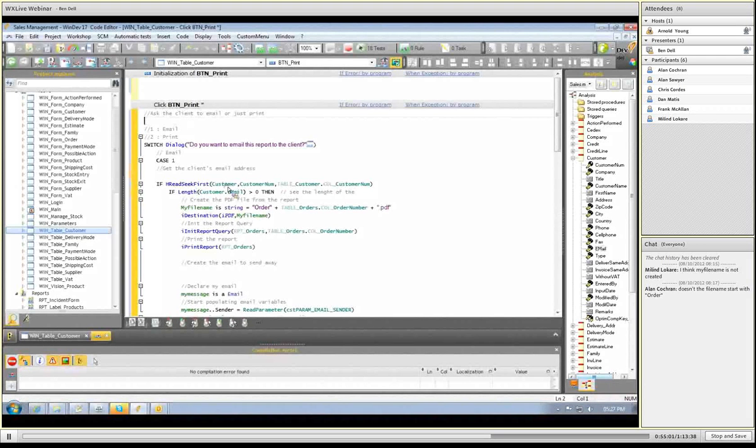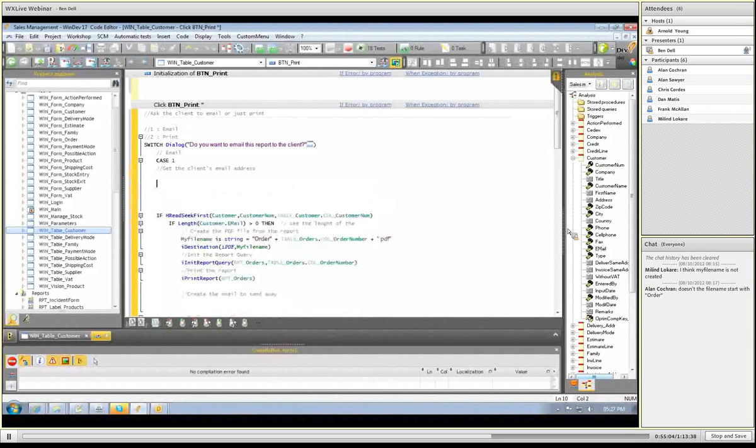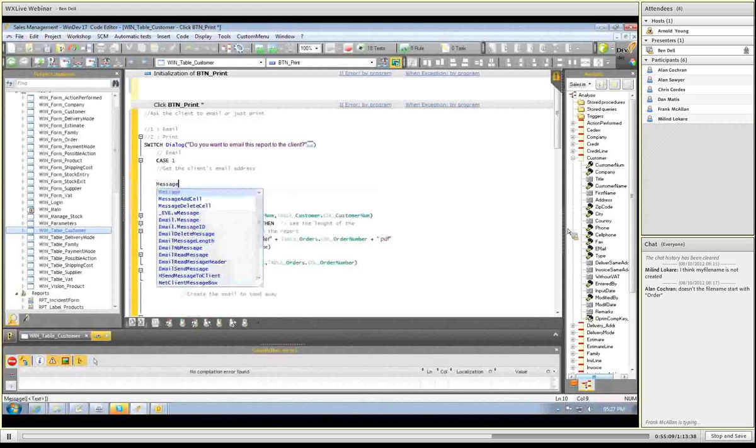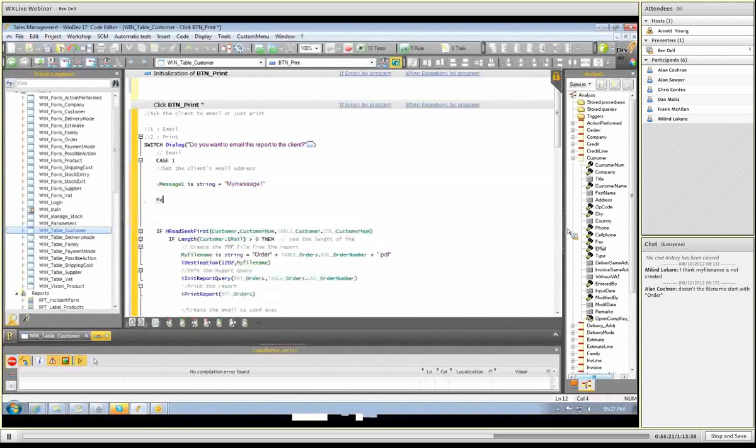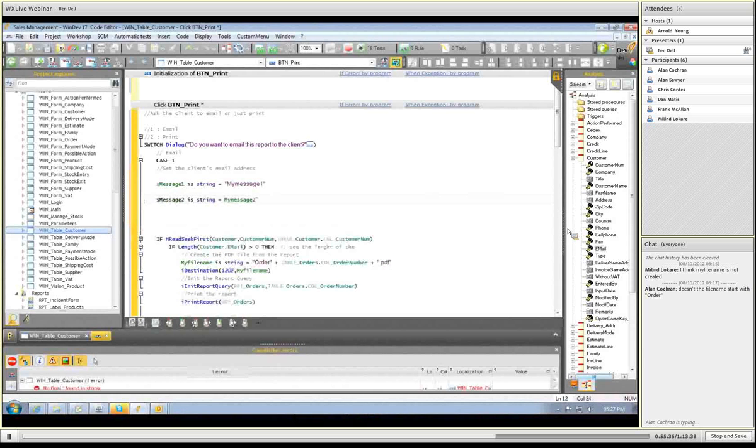So let's say I've got a preset message, and message 1 is string equals my message 1. Okay, and I've got message 2 is string equals my message 2.